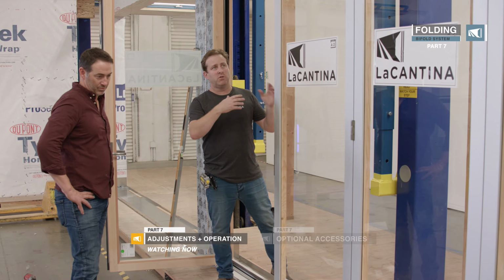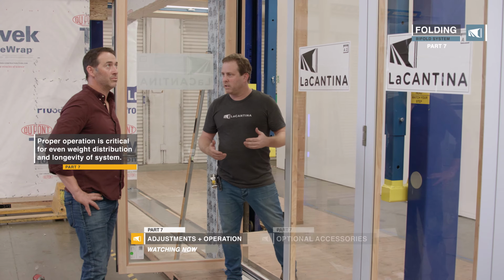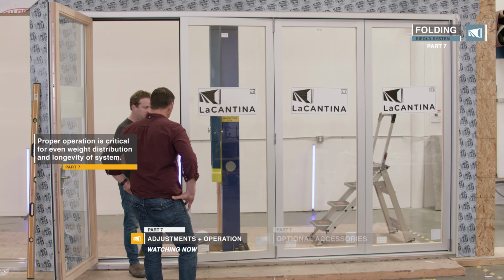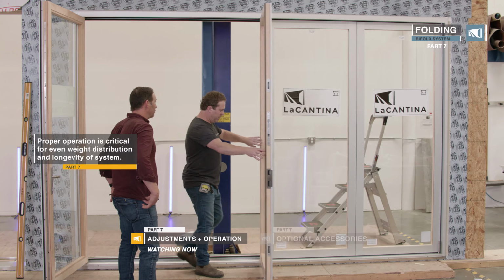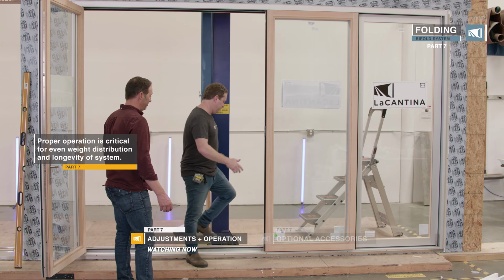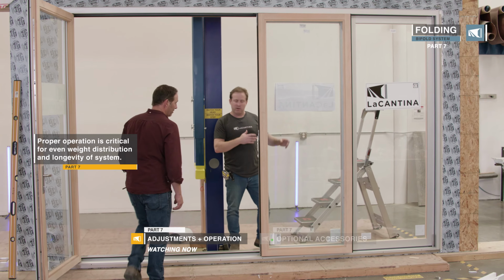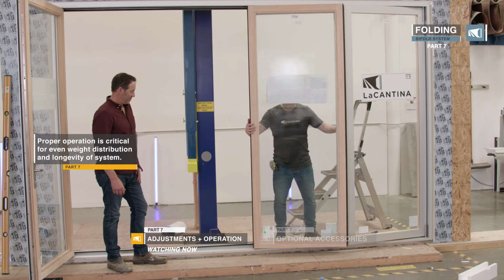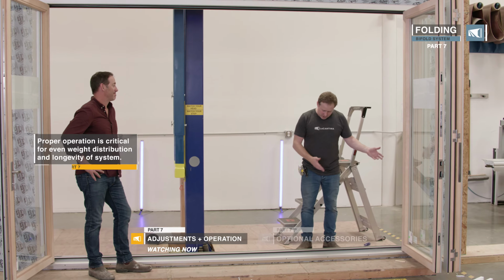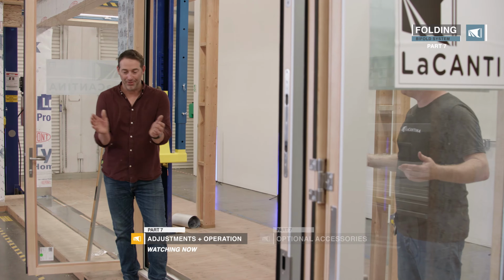We'll open the doors, make sure it's not binding anywhere, and also speak a little bit about how you should be operating these doors, okay? So first you open this passive door. And you can open that all the way so it's not flapping out here, okay? You come to the interior and you unlock the door and it opens like an accordion. That operated beautifully. It's fingertip operation. The gaps remain consistent.